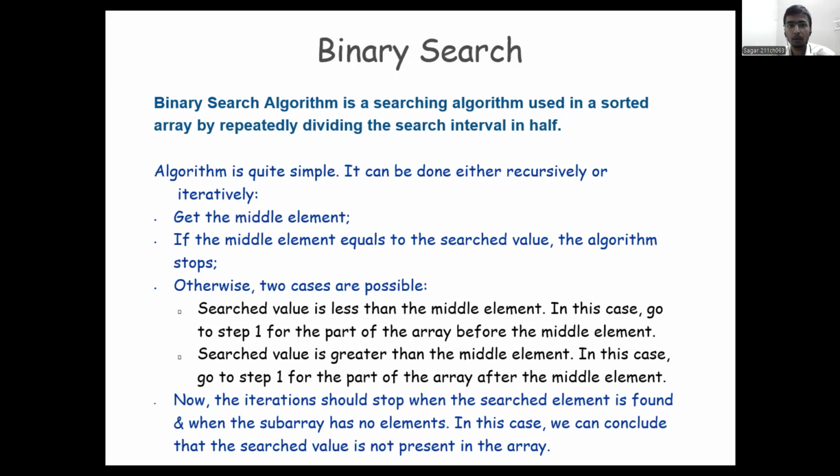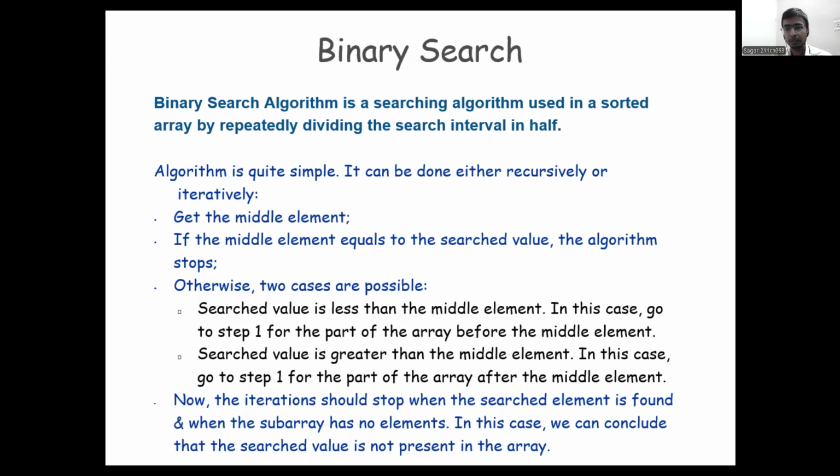Now we are going to learn about binary search. It's a searching algorithm which is used in a sorted array, which can be in ascending or descending order, and we search by repeatedly dividing the search interval in half. This algorithm helps to find the index of the required element or key, and if it's not found, we are going to return -1 or print some kind of message which notifies that the element is not present in our array.